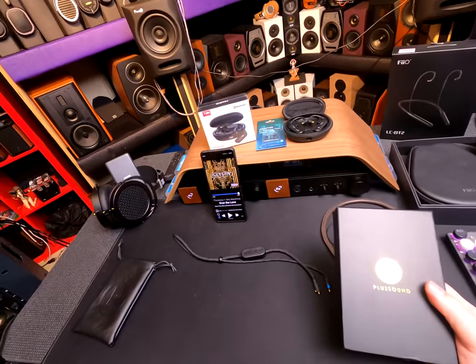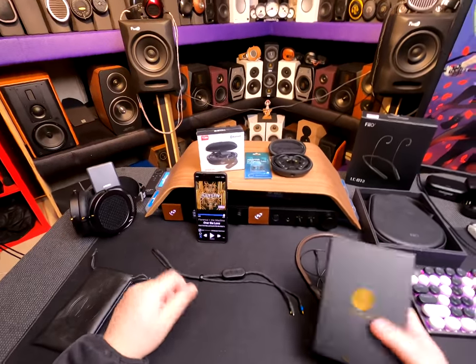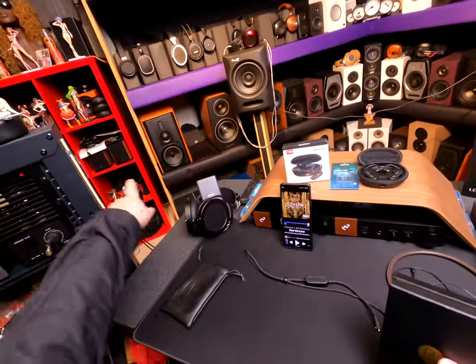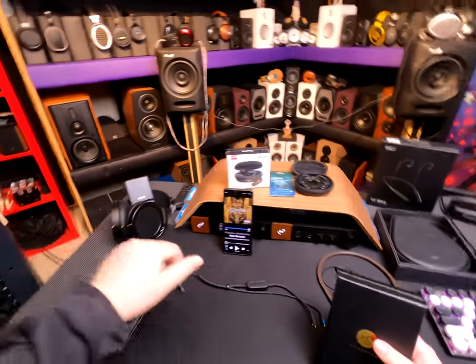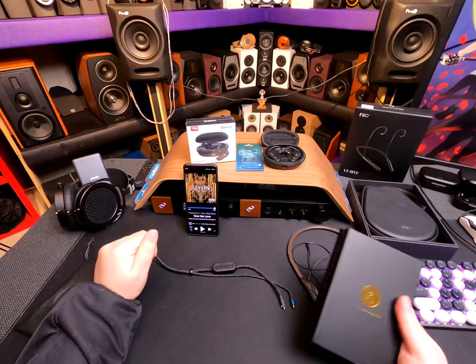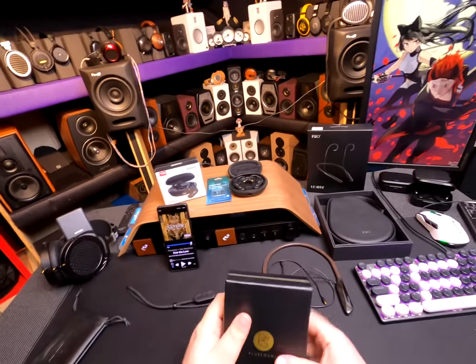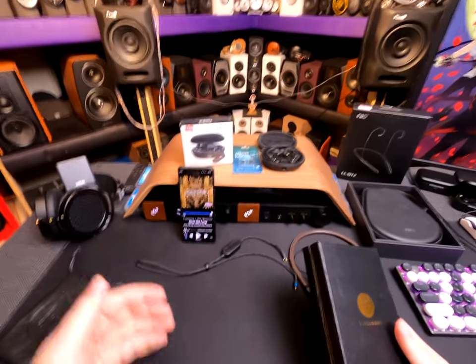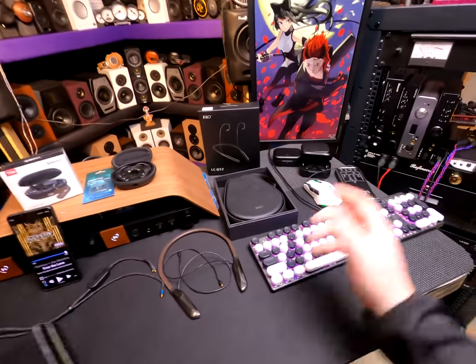I've used it but not recently — and now it doesn't work. It lights up, charges, flashes to say it's going to connect to something Bluetooth, and it just won't. I spent an hour and 30 minutes in my 56-degree basement updating the firmware, pressing reset, trying both my phone and an iBasso player — it won't show up on Bluetooth. So I'll pretend it worked and give a review, and hopefully we can get it sorted out because I remember it being good. I tested it for 20 minutes five months ago.